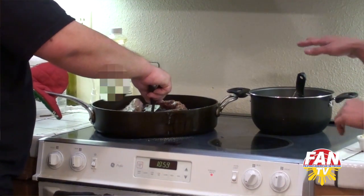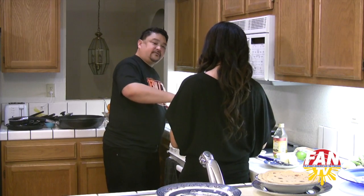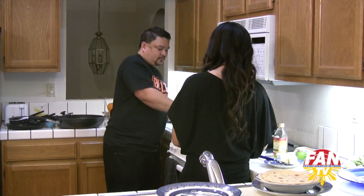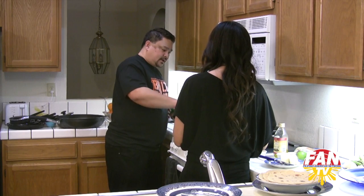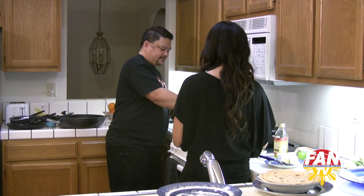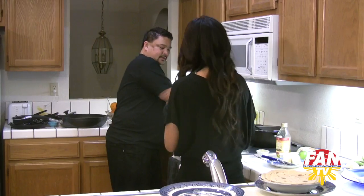Wow. So how long does it typically take to cook these? So we're going to have these at about 125 degrees, and we're going to let it rest for about 15 minutes. It's going to cook up to medium rare at about 130, 135. Okay, so we're going to let this cook for another 7 minutes. Okay, great. So while the steak is cooking, we're going to bring our special guest back into the kitchen.